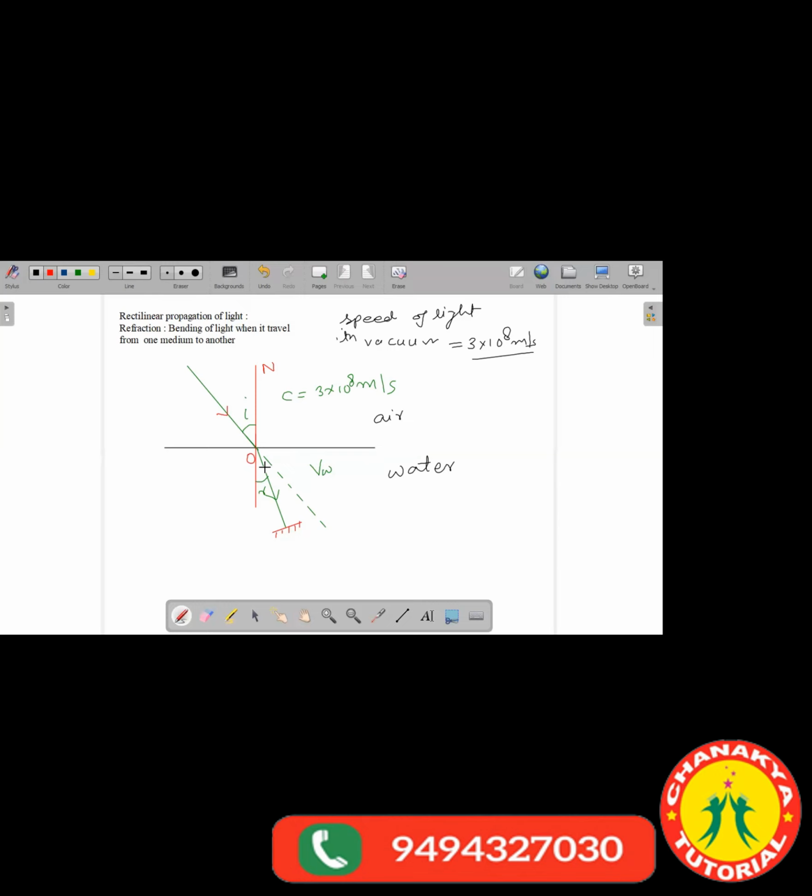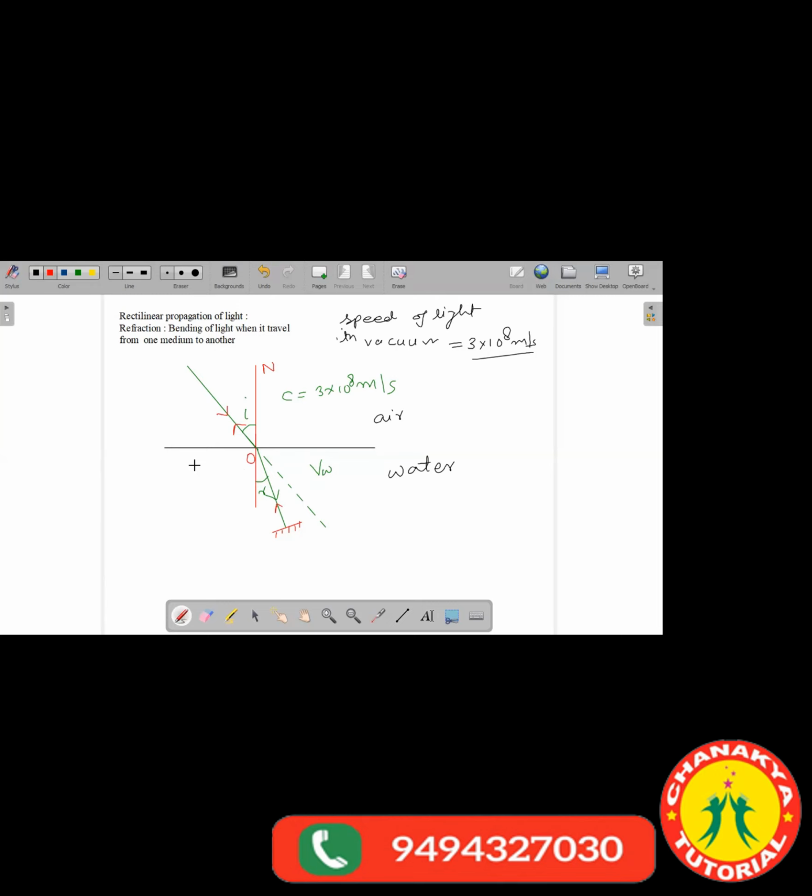So the principle of reversibility of light means the ray of light retraces its path if a plane mirror is placed perpendicular to the path of the ray of light. It will retrace its path and hence we can observe that now the ray of light will travel away from the normal. See, if the ray of light travels like this, it will go like this, and as I can observe, it is bending away from the normal.